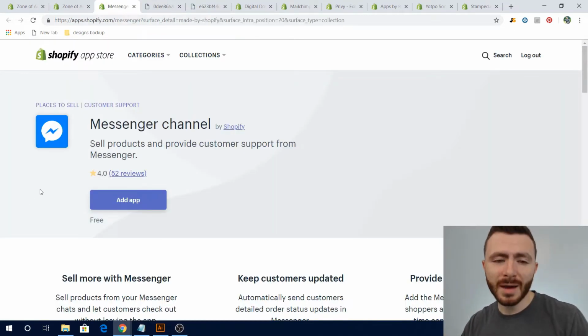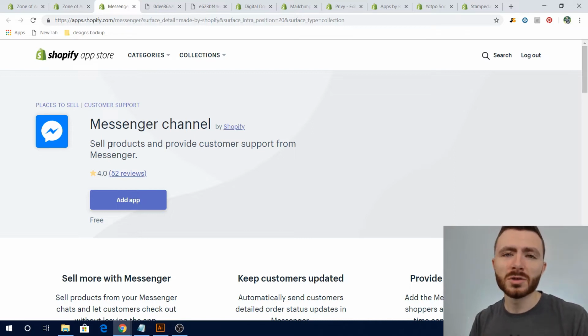Okay guys, so the second app that I would recommend you get before you launch is the Messenger channel. Not only does the Facebook Messenger channel allow you to sell your products through Facebook Messenger on your Facebook page, but it also allows you to put a message us button anywhere on your website, basically in the bottom right, just so people can send you a message and you can interact with live customers. There's definitely apps where you can do live chat, but to do a launch, especially if you're not going to expect a lot of traffic right off the bat, the Messenger channel is a great way just to add the buyable features into your Messenger chat, and also allow people to message you directly from the website.